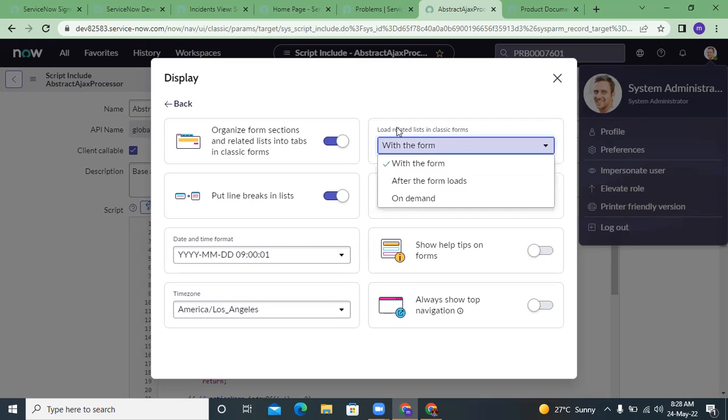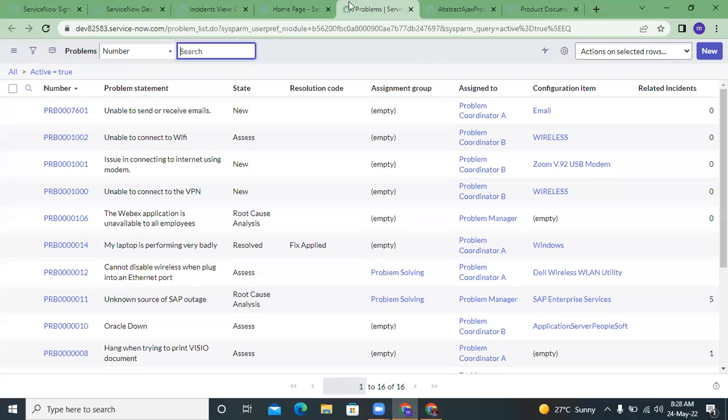Then load the related lists. Do you want all the related lists to be loaded with the form, after the form loads, or on demand? It will be really helpful. The best way to use it is on demand. If you open any record, this is the problem record, right?